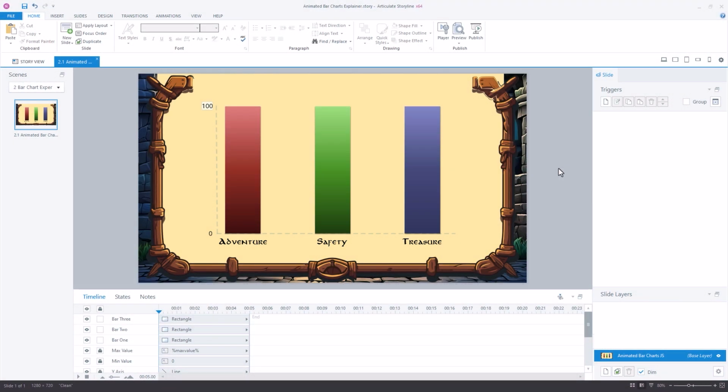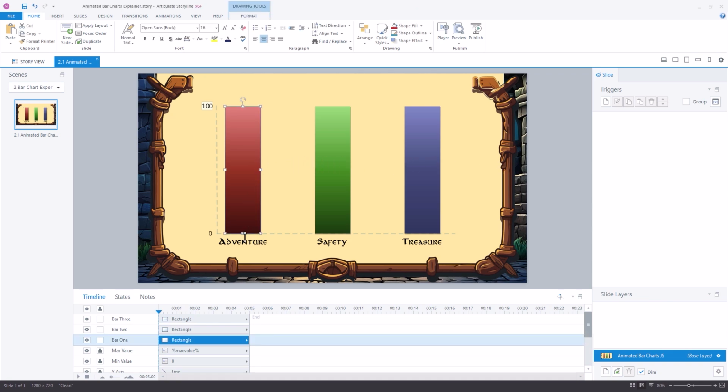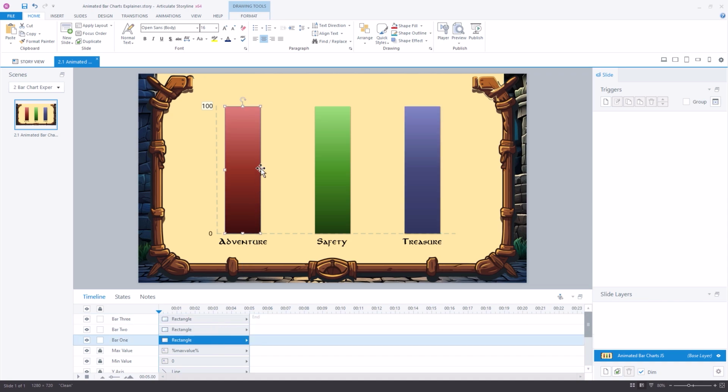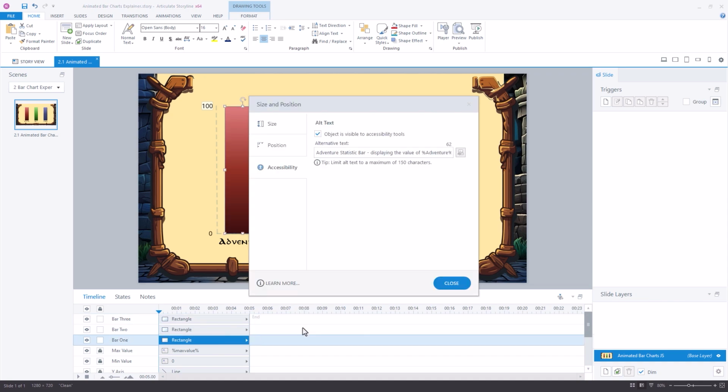So to get started, I'm going to be using the same results slide design that I created during Tom's workshop, but feel free to create any sort of style that you want for your own graph. The most important thing is that you have 3 tall rectangle shapes set up on the slide, and also that you have entered a unique alternative text value for each shape to use as an identifier later on in our code.